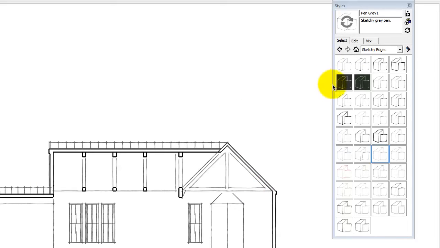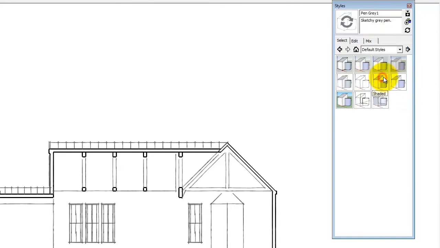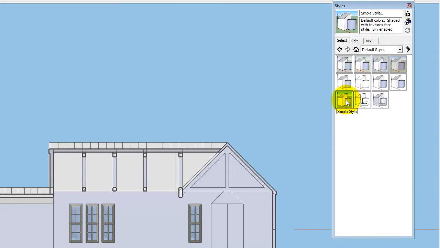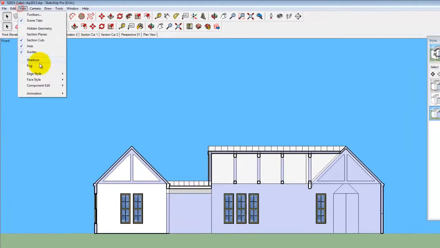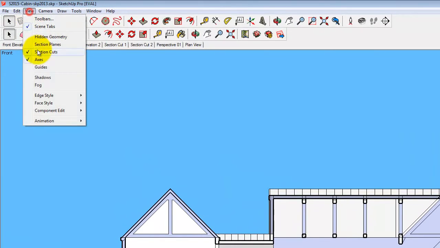And so the other thing that I tend to do on the section export is I'll use one of the other kind of default styles that has some color in it, something like this. And I am going to turn off the section planes. I'm going to turn off the guides, and I'll turn off the axes.